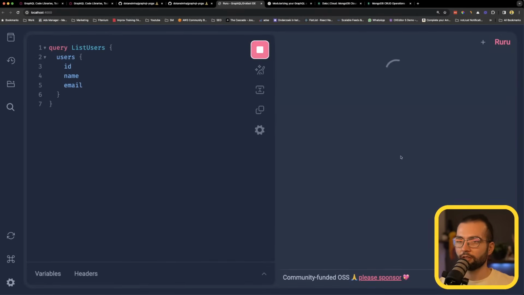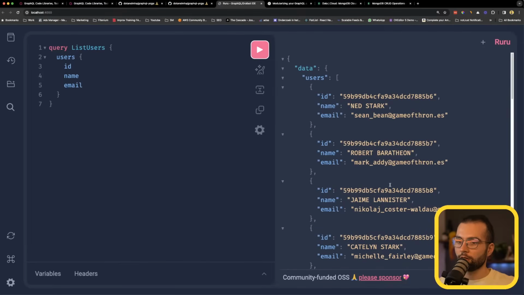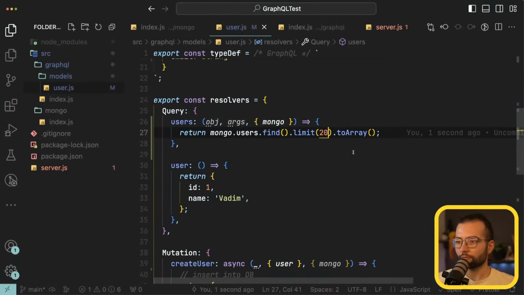If I execute, not sure why it's taking so much time. Yeah, the second time is much faster. Probably it's because when I make some changes, it reconnects to Mongo. That's why. But now it's much better.